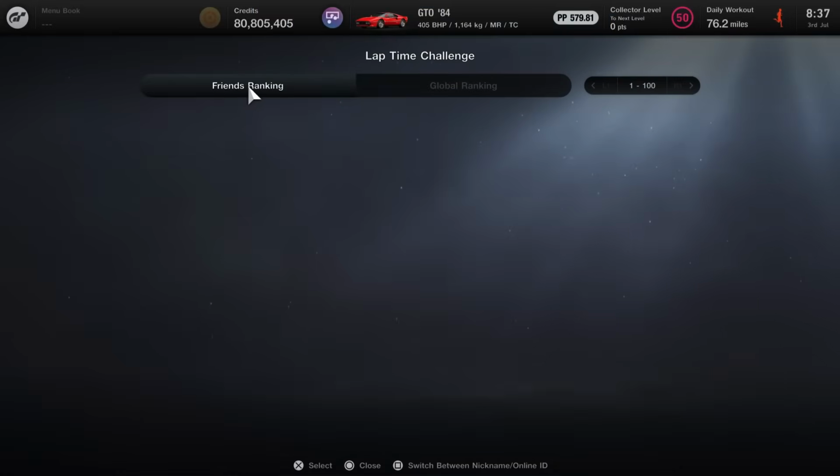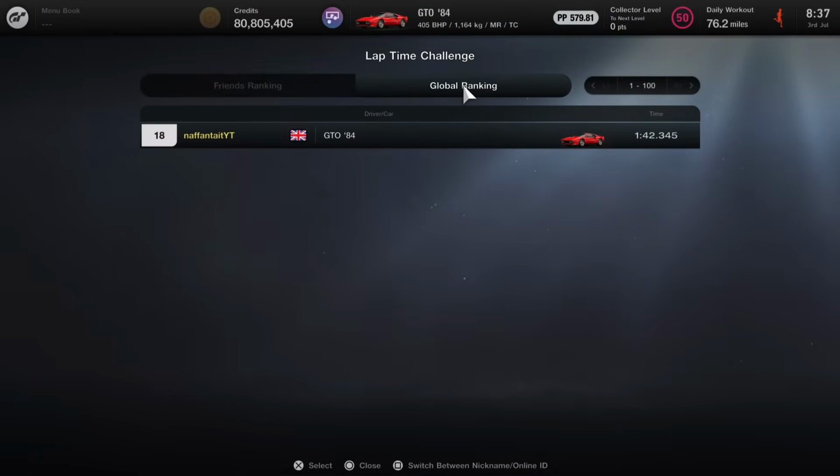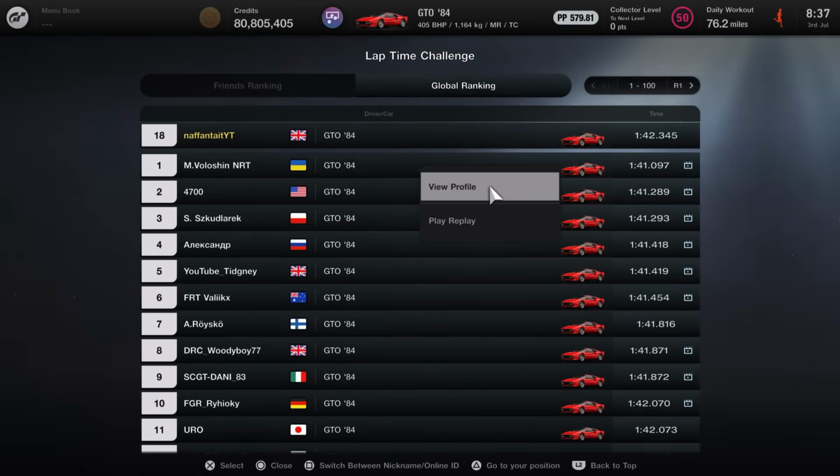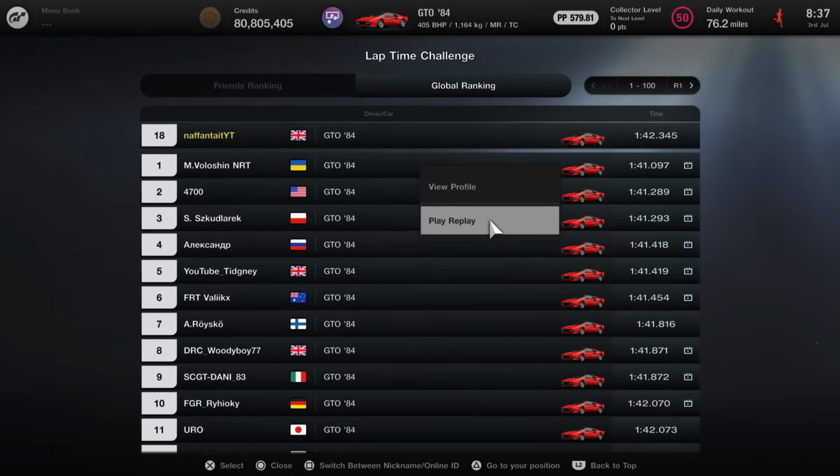So after you've got your assists set correctly, the next thing you want to do before you even enter is load up one of the replays. This way you can see what the current fastest time in the world is doing, exactly what gears they're in, and of course their braking points.